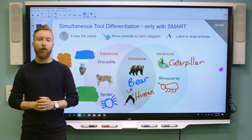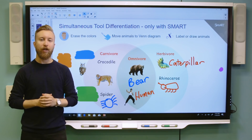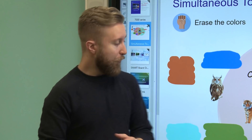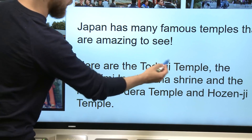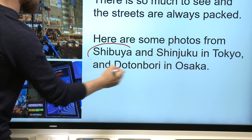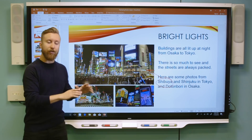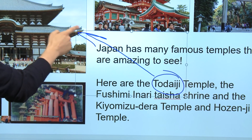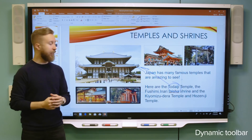Smart Ink drivers are also included with every Smart Board interactive display. It doesn't just ink as an overlay — you actually ink directly into native content like Microsoft Office documents, PowerPoint, Word, Excel, and PDFs, and it lets you save your work. I'm going to switch from Notebook to PowerPoint and begin to draw directly into my content. I'll activate presentation mode and begin to highlight, circle, and draw. I can also swipe to advance the page, then continue to draw into my content. Once I exit presentation mode, all of my annotations stay where I put them. I can save this content or directly move these annotations — these drawings are directly in the application, not just an overlay. Smart Ink also has a number of different tools accessible from the Ink Dynamic Toolbar.